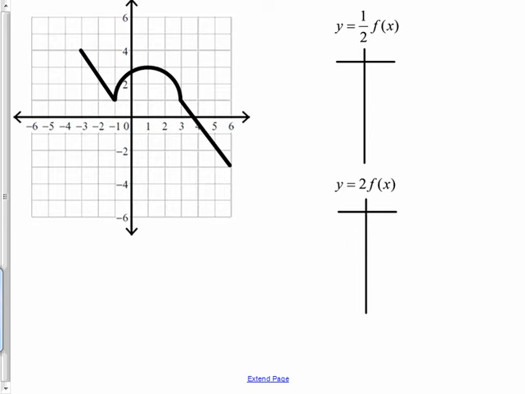I want you to try, would you rather make it half as tall or twice as tall? All right, let's make it half as tall. So we'll do this guy right here, and that's X, Y points, all of those same points. If you can copy them over from before, just listen to me. -3, 4, and -1, 1, and 0, 2.7, and 1, 3, and 3, 1, and last is 6, -3.